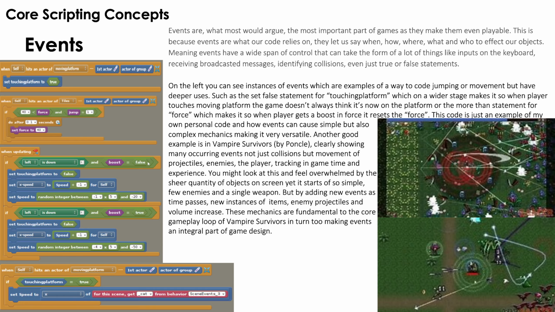Events. Really your bread and butter. You should already have a grasp on events by now. If you haven't had any work in Stencil, then you should start right now, honestly. For this, they aren't too hard to wrap your head around. A lot of them are self-explanatory in title, easy enough to grasp, function. Some little things might trip you up, but quickly you'll realize it's just referring to first actor or the actor group that you were referring to here.